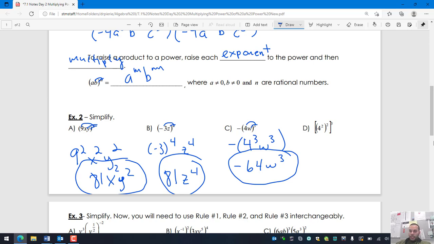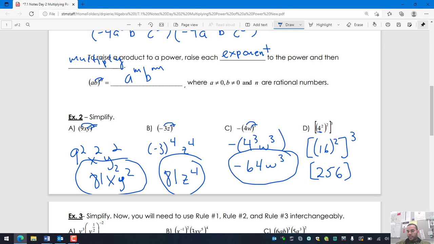Okay, now example D, it looks pretty complicated, but let's see what we can do with this. So inside here, I see 4 squared in my first set of parentheses. Okay, I can actually clean that up immediately. I know that 4 squared is the exact same thing as 16. So I could change whatever's inside of here into a 16. But 16 is still being squared, and then 16 squared is still being raised to the third power. Okay, so what can I do? Order of operations allows me to work from the inside out. The next thing I see here is 16 squared. 16 squared, if you plug in the calculator, you should get 256.